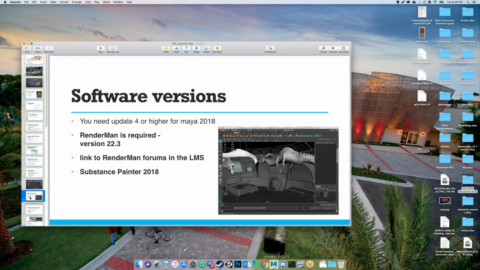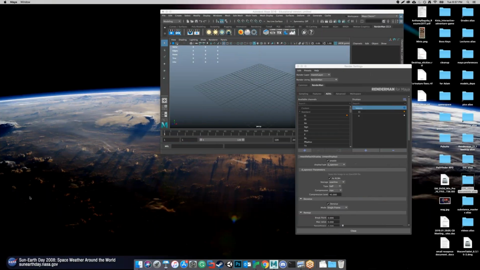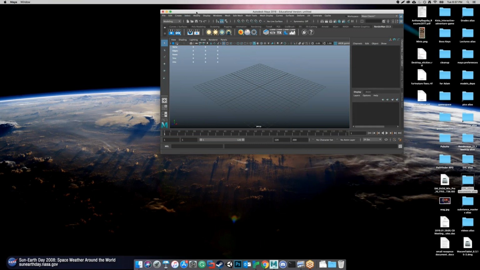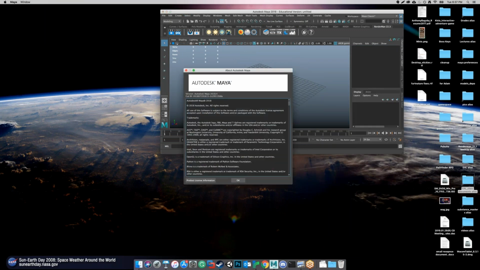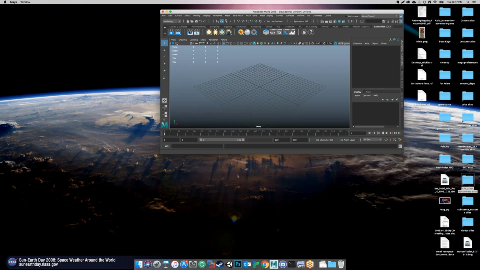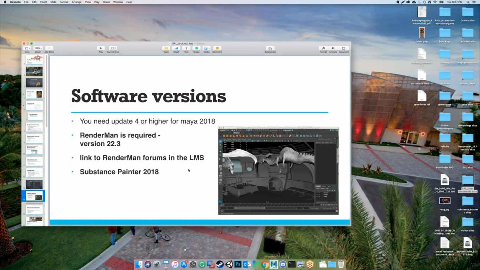But yeah, if you notice that RenderMan is totally not working, it's probably you don't have 2018.5. And Gabe is pointing out that you can go to the About Maya screen. So you can go over here, Maya, About Maya, and you can see I have 2018.4 right there. If it doesn't have a number, I believe that means that you have 0.0. Although they do this screwy thing because they just launched 2019 where they stop telling you the version numbers. But you can't get 2018.0, so.